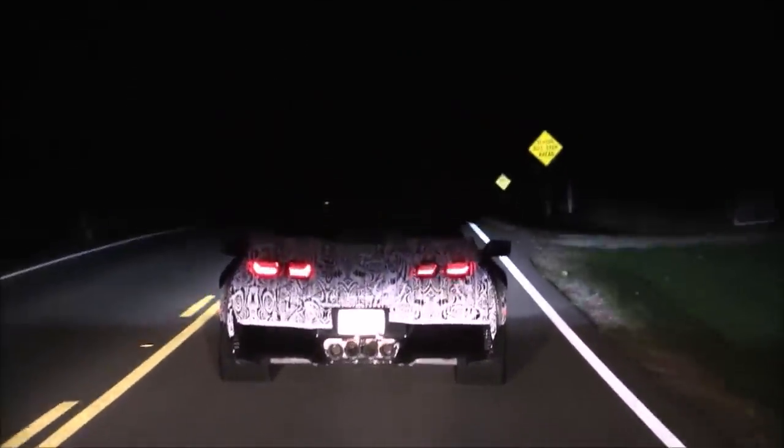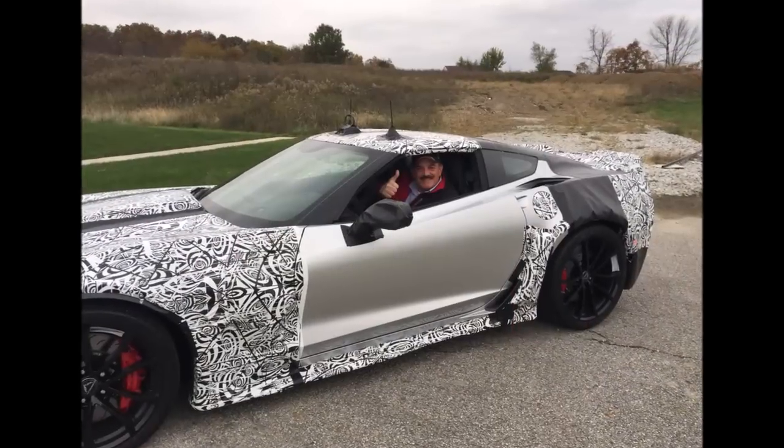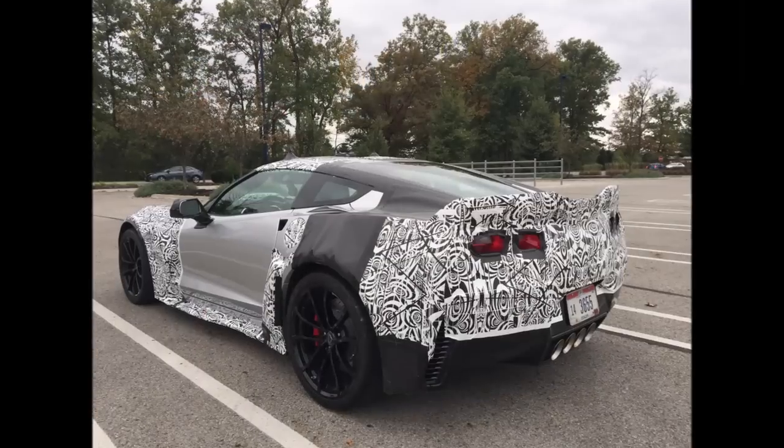Now here's my other conclusion I've come to. Driving around as a spy Corvette driver, how cool I thought it would be. You know what? It actually can be a little lonely. You're driving around and just lonely. Think about it, and let's face it, it's not every day you see something like this just cruising down the road. So when you do see it, it's something cool. It's like, what's going on?